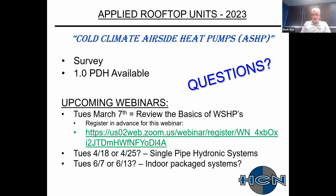From what I understand, for packaged rooftop units, for the cooling side of it, there's much more information regarding coefficient of full load efficiency and part load efficiency. There are certain operating conditions that have to be met. With the airside heat pump, I believe the ASHP certifications are only currently at 47 degrees ambient as well as 17. I'm not sure if they are down to 0 yet or minus 20. The one thing I will say about the ASHP certifications that you see in the standards is that to me it doesn't really indicate your operating conditions.